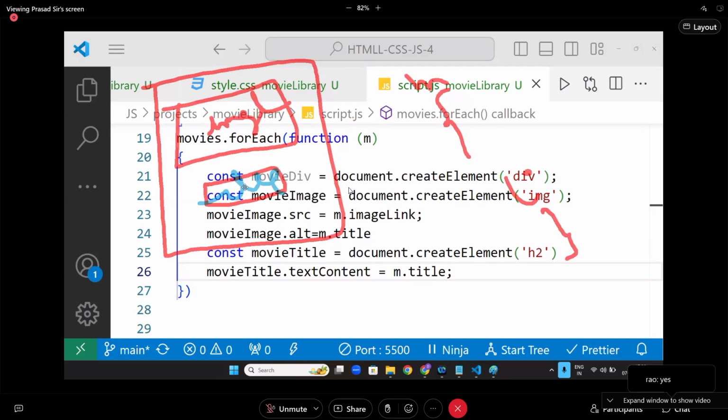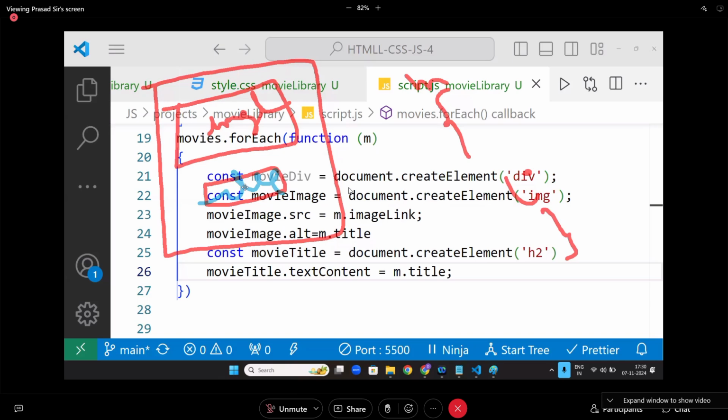Now, sir, actually you created both, but are this image and h2 inside the div? Did you put them inside the div, ma? No. Let's put them inside the div. How do you put them inside the div? Movie div dot append child. That means inside the movie div, put img.